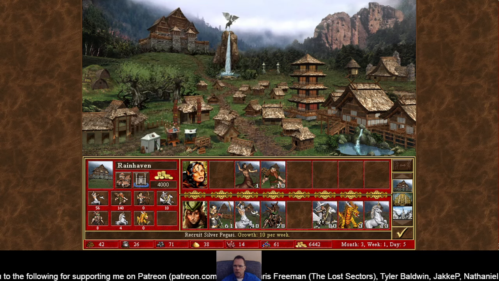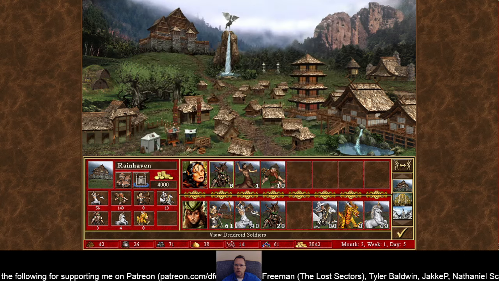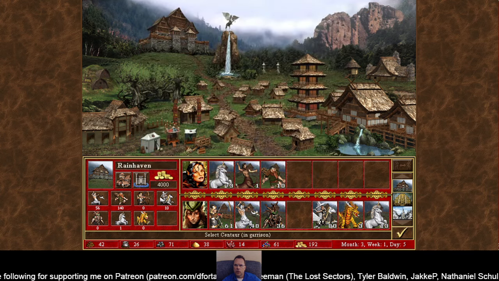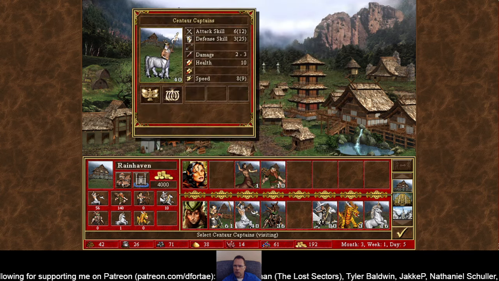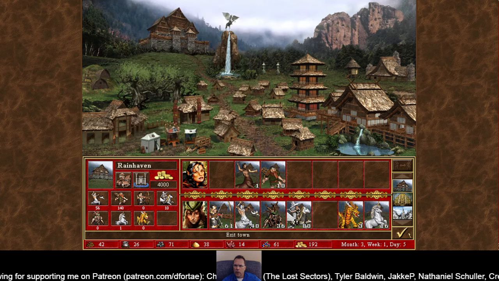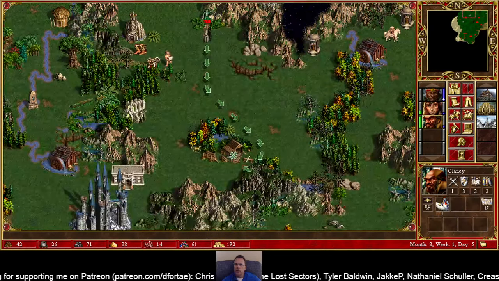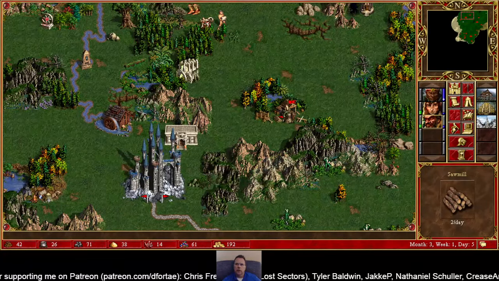Upgrade. Let's get more dendroids. And more unicorns. That's pretty darn solid. We'll wait one round. Get our spell points back. We'll recruit a little more and then we'll go out and try to kill that other guy.